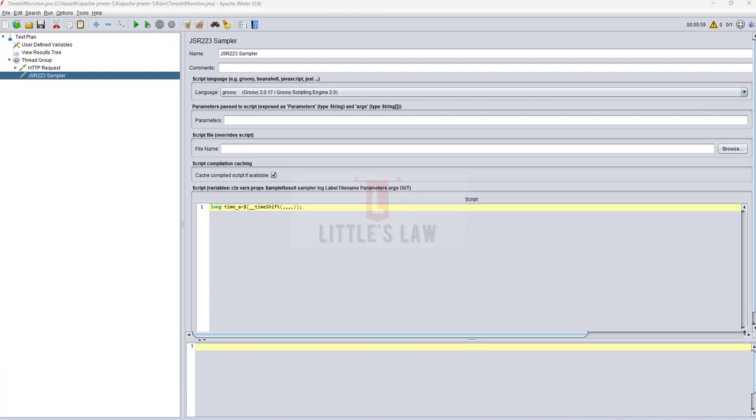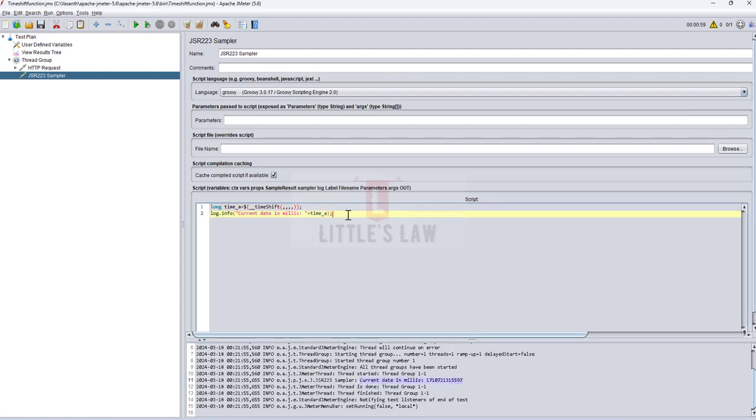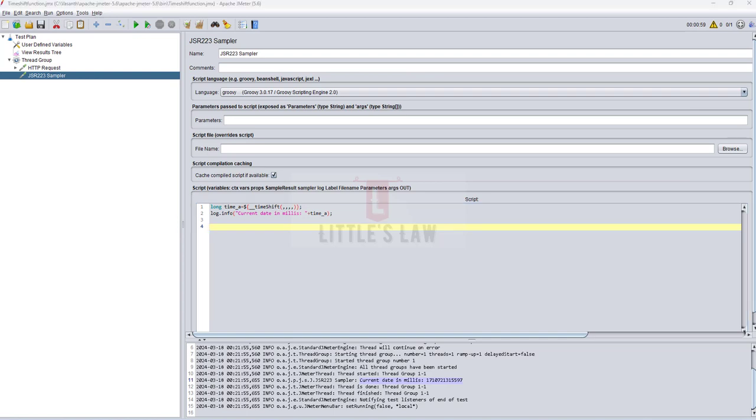So let's have this format for now, and I will show you how to use this function. I have declared a variable long time_a with the default time shift option, and let me print it out so we can see how it works. Let me save it, and when I run it, here you can see the current date in milliseconds in the default format. Even if I give the time format, it will be in the same format because we do not add any manipulation.